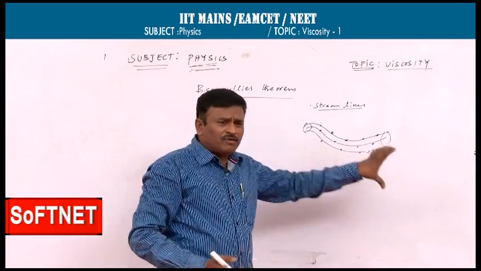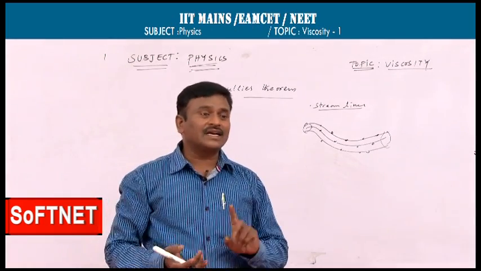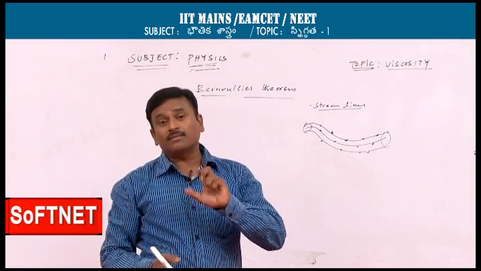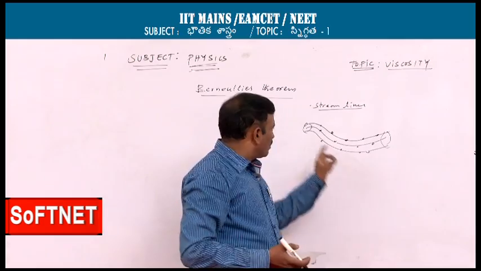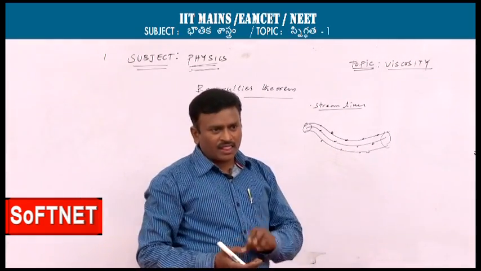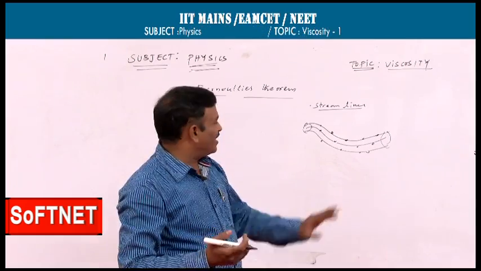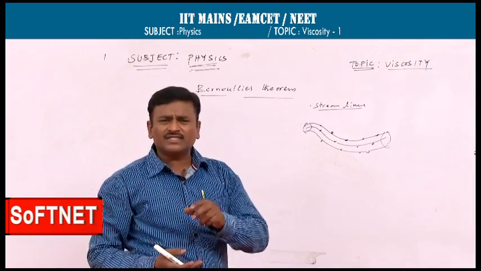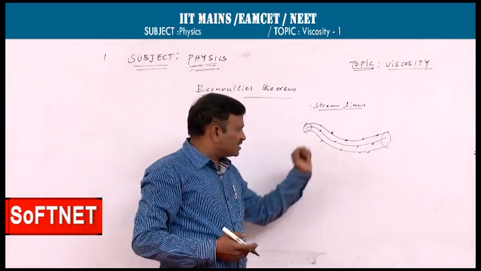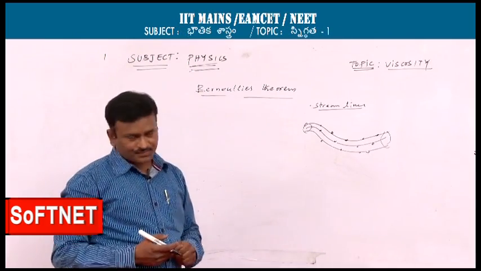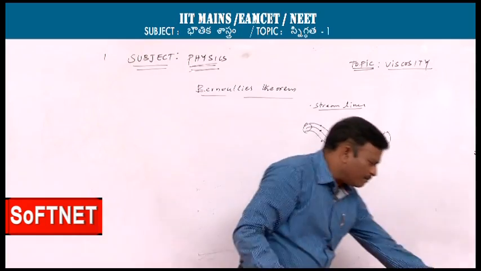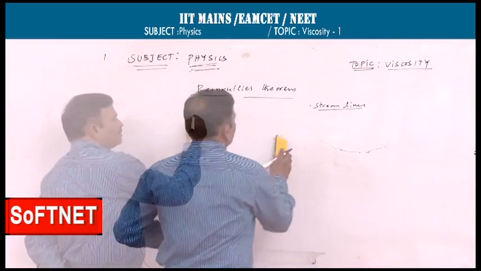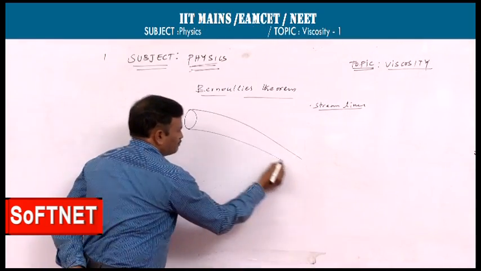In this tube of flow, if the velocity is constant, it is called steady flow. If the velocity is different at different instants, that is turbulent flow. A constant velocity with which the entire fluid flows is steady flow. Turbulent flow is one where the streamline particles possess a different velocity at different instants of time. Now coming to the Bernoulli's theorem statement, let us take a pipe.